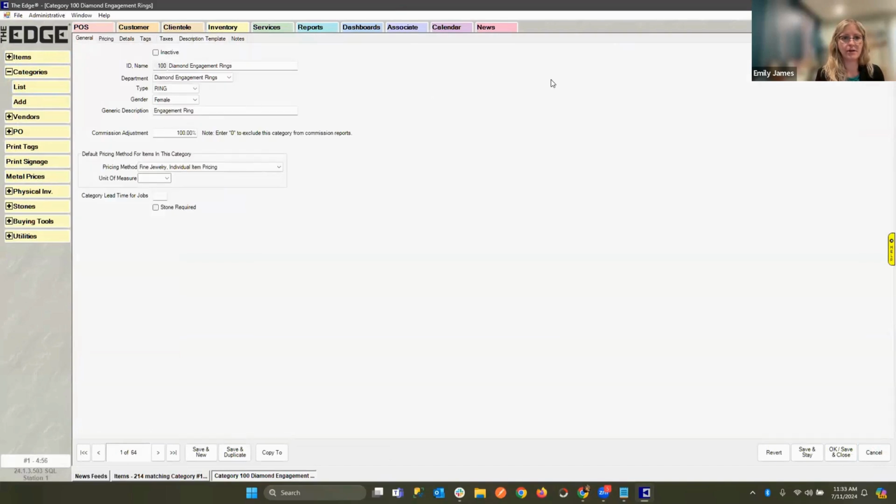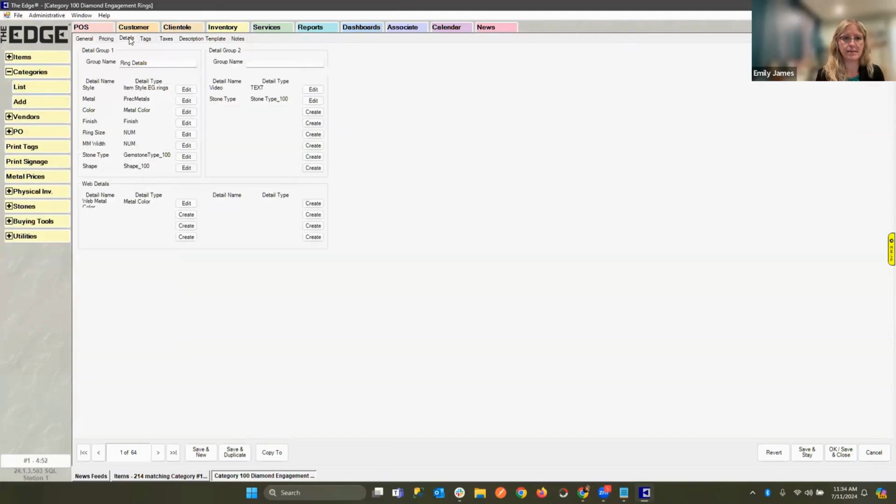So to get this set up, we're going to go to the details tab first, and see what kind of item details you have available. You'll also see here that we have an additional 8 web details. These may not be on by default on your platform, but we can enable these to give you additional web details.